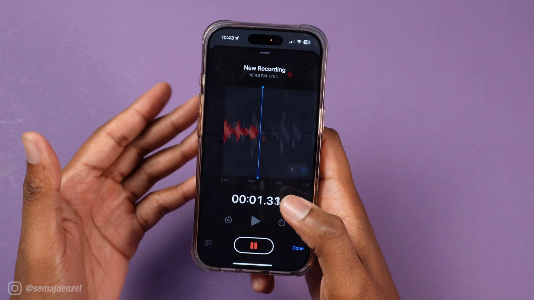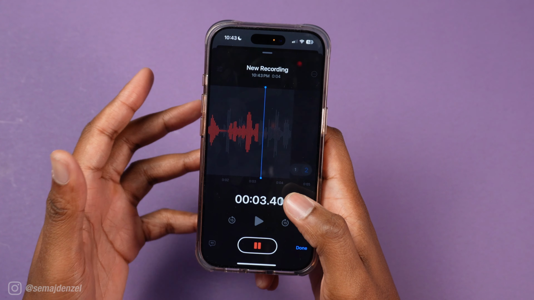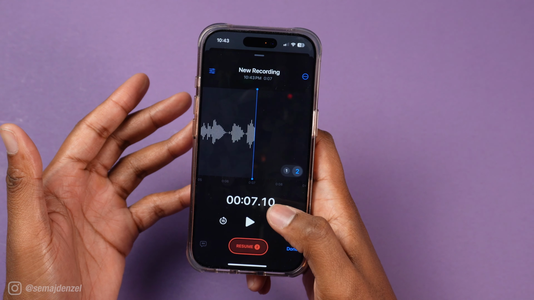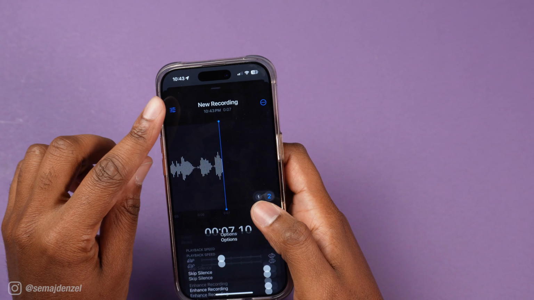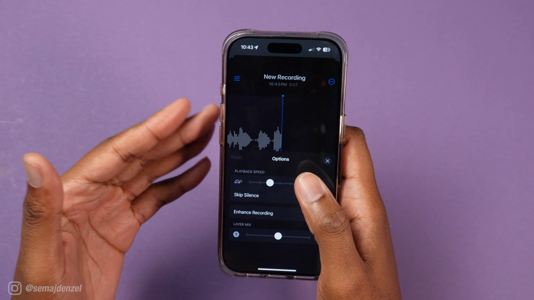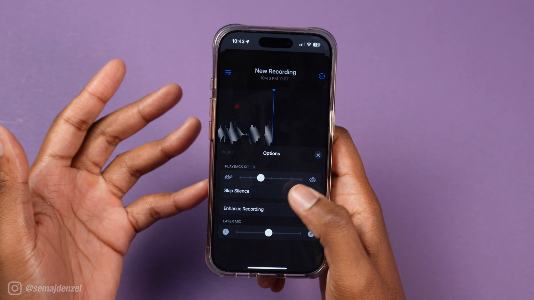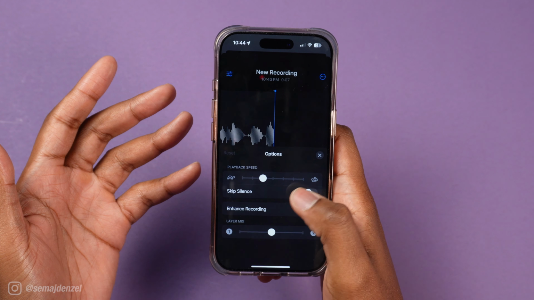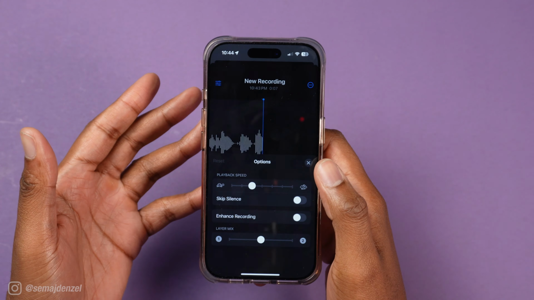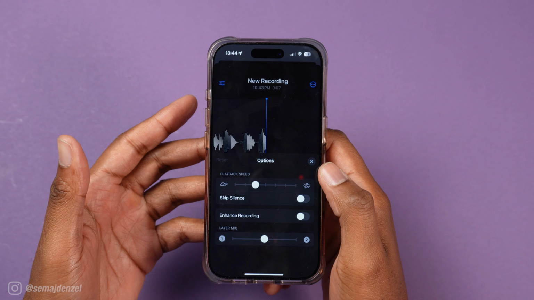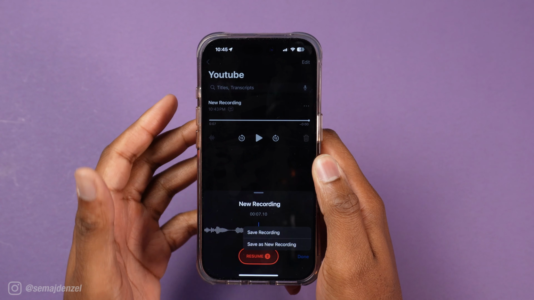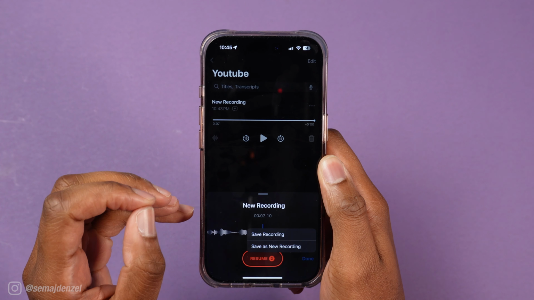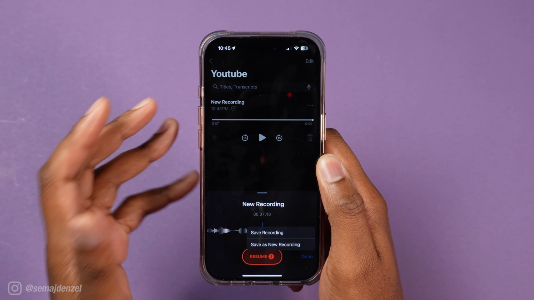Once you press that particular button, you'll be able to listen to that track and also record over top of it. So again, if it was a vocal or instrumental, you can keep going and then pause it. If you want to go back and lower that and go back and replace it, you have the ability to do so as well. You can lower that particular layer mix or speed it up, whatever the situation may be. And also, if you do have an iPhone 16 Pro or Pro Max, you can import these directly to Logic Pro as well.